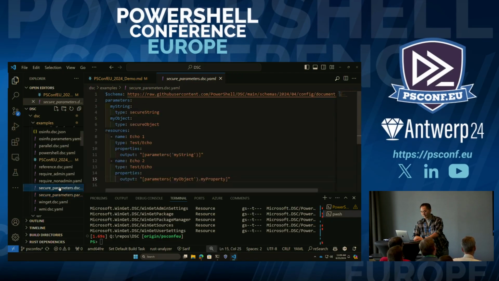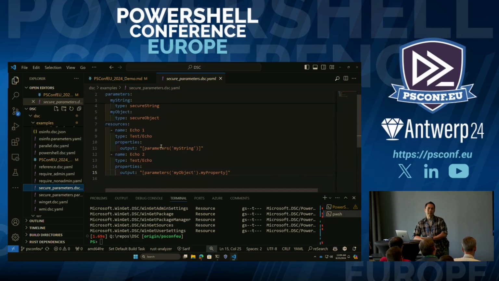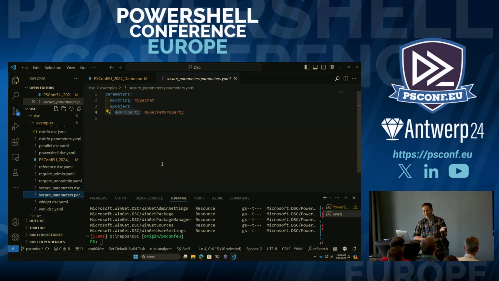So again, there's two things you should really think about, right? There's secure parameters, and these can be passed in different ways. Like you could have a script or something else like machine config that's actually passing it via the command line at runtime, right? So it's retrieving it from Key Vault and then providing it at runtime, in which case it's ideally encrypted all the way except when it gets past the DSC exe. Now, in the case where you do have secrets in a parameters file, like I have in this demo file, then presumably this is actually not on the same system, right? This is stored somewhere else, like in Key Vault, that you're retrieving dynamically at runtime and passing it in once it's decrypted.